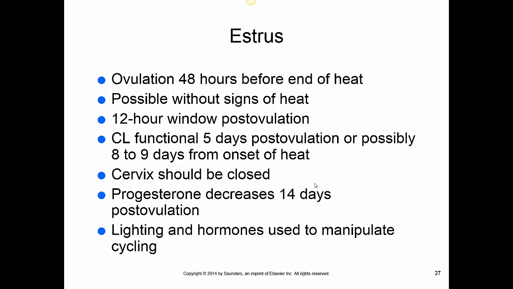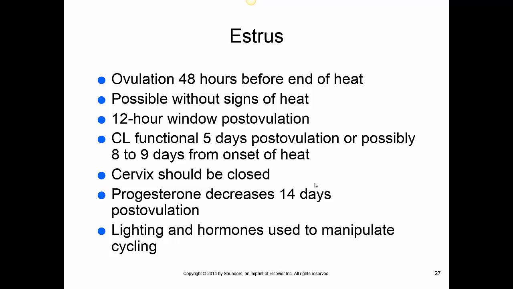actual onset of heat. Normally in horses, they get a lot of tone when they're pregnant. When they're in estrus, their cervix and their uterus are extremely relaxed. But when they're pregnant, their cervix and their uterus have extremely tight tone. So we can actually feel that tone a lot of times. And when they become pregnant or go into diestrus, either pregnant or diestrus, you're not able to easily get through the cervix on the male. If they're not pregnant, then usually we see progesterone start to decrease 14 days after ovulation. By 17 days after ovulation, they're showing signs of estrus again. If they are pregnant, then they're going to maintain it.